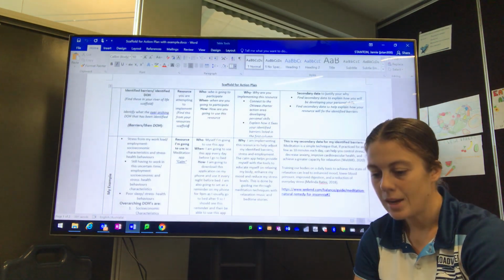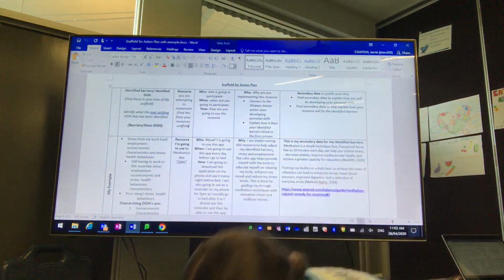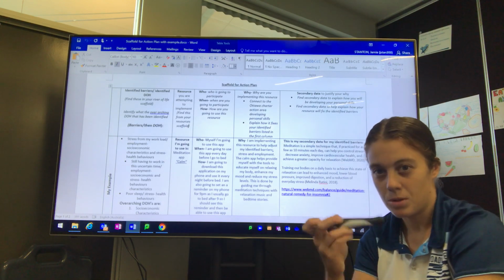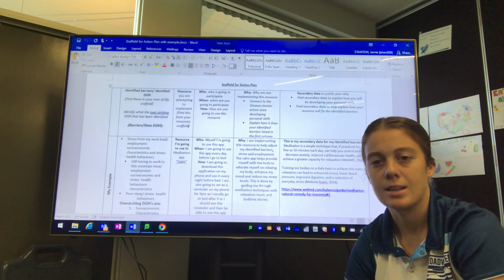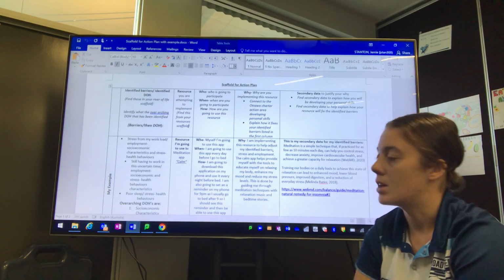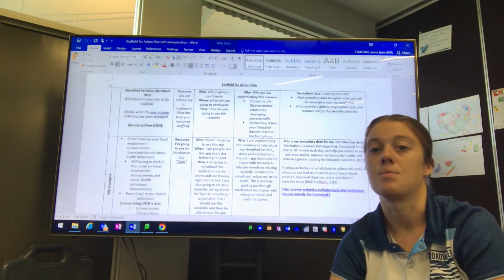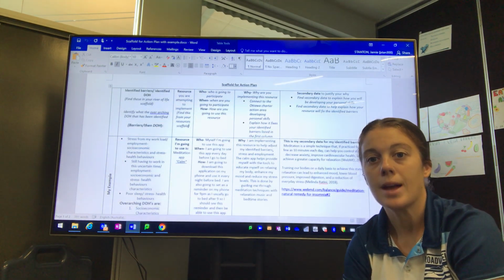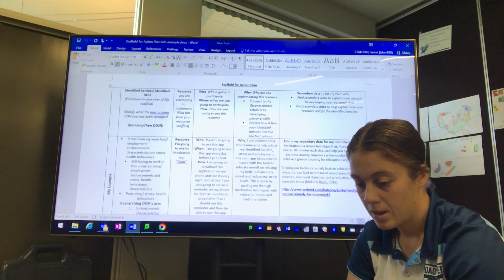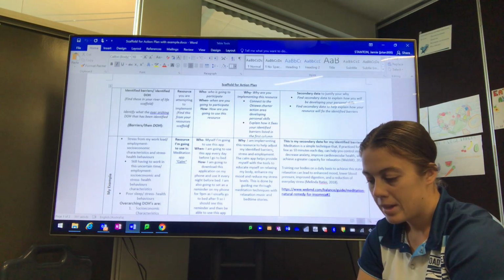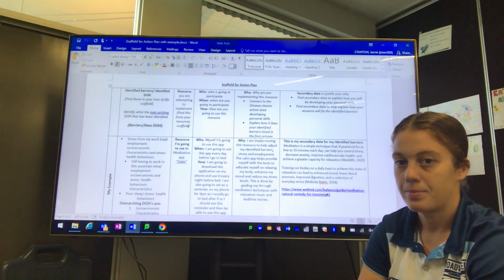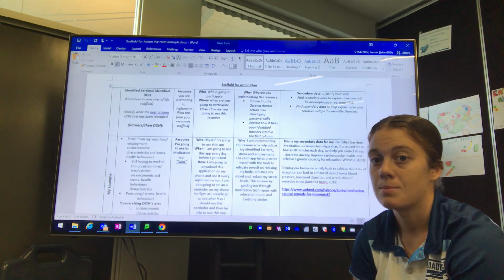In this section, you need to take one of the resources from the previous week's work, so your analysis section that you did with those 7 resources. You are taking one of those resources and applying it to this table, because then you are going to apply it to yourself for about a week long to see how you go with it. So you need to look back at that template and pick which resource you want to use in this template.